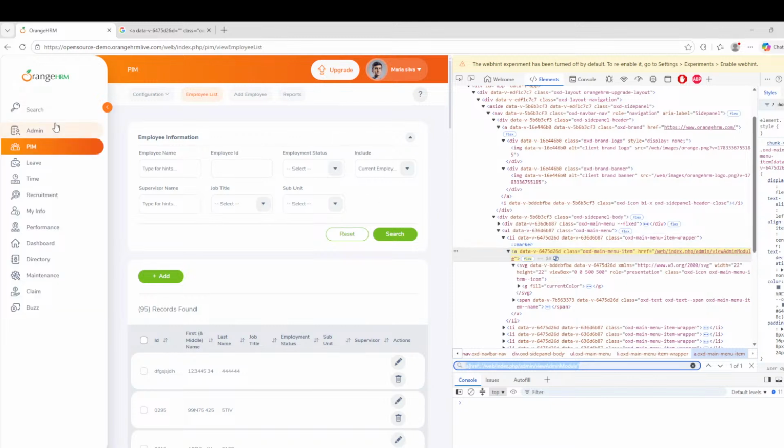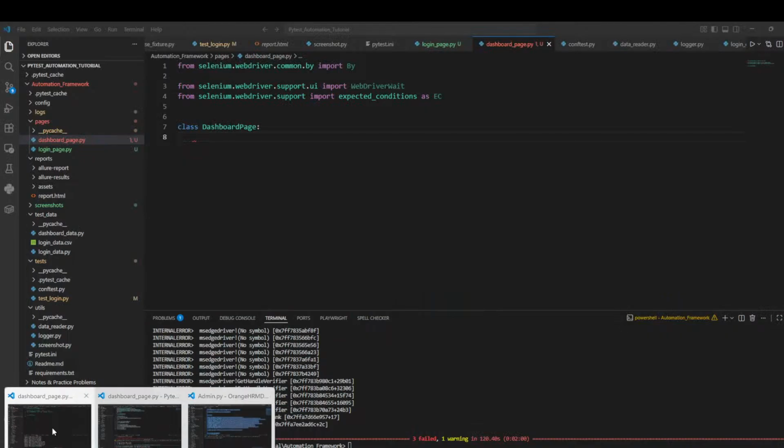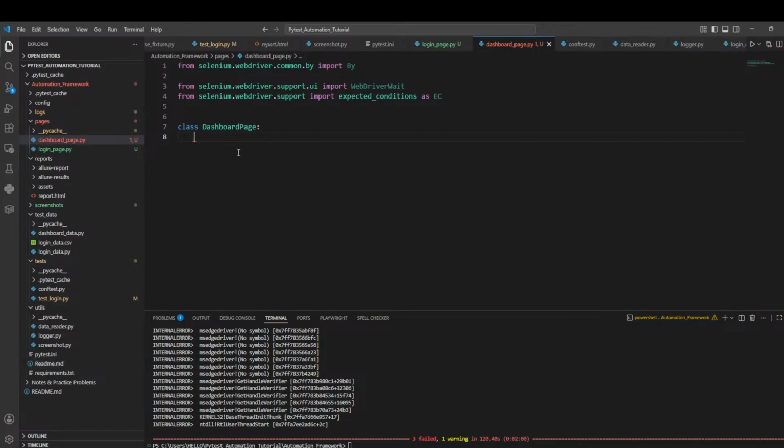So this is the first locator on our dashboard page. So let's go back to our page and store this locator for clicking on the admin CTA after login.